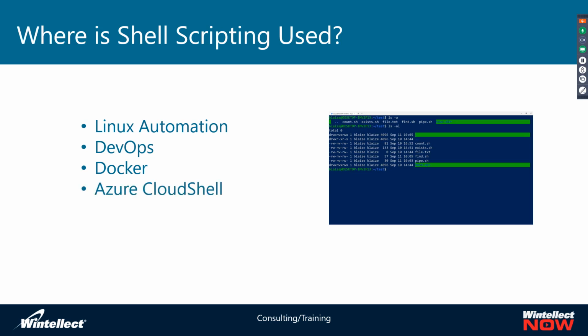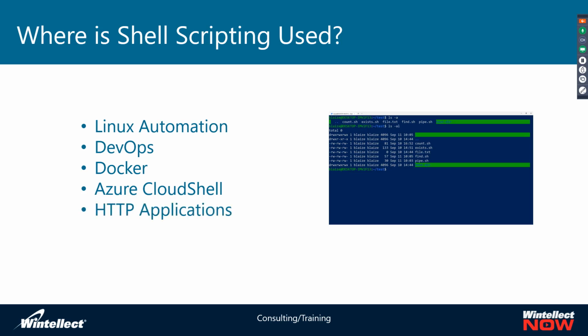Another one is Azure Cloud Shell. Azure Cloud Shell is an environment on Azure that allows you to run a bash script and have a shell environment that allows you to do Azure automation on the cloud without actually using a VM. Under the hood, it's using a VM, but it doesn't expose the VM, but it does expose the shell. Within the context of a terminal, you get a bash shell, and with that bash shell, you can run shell scripts. So you can automate Azure using the Azure Cloud Shell with shell scripting.